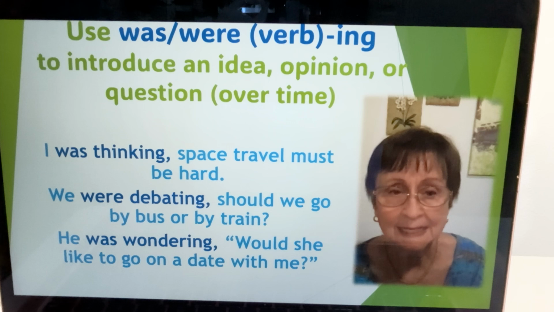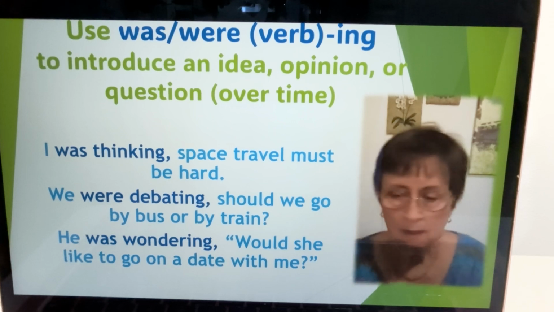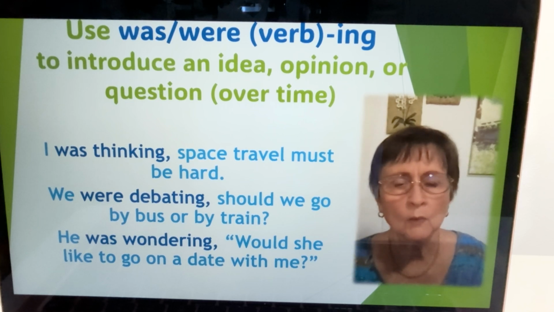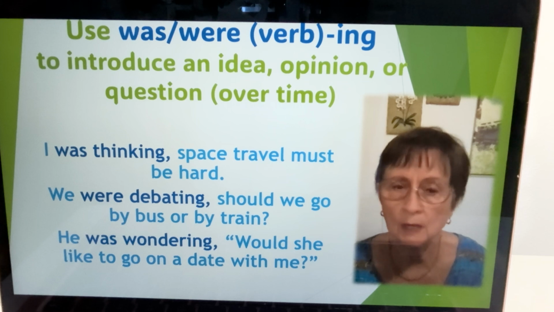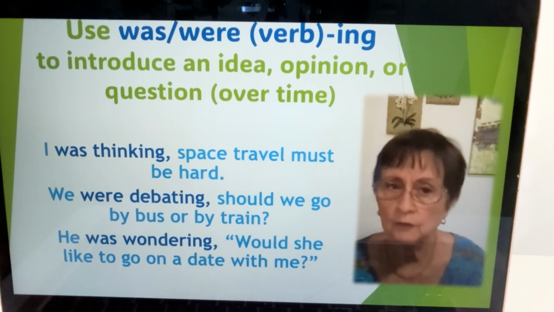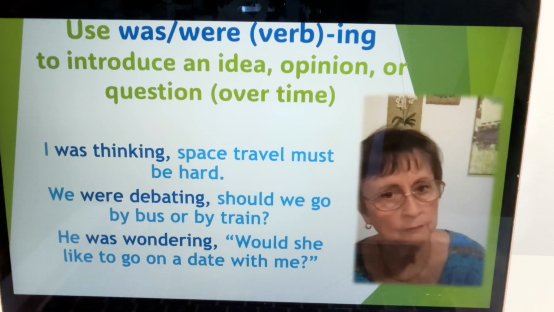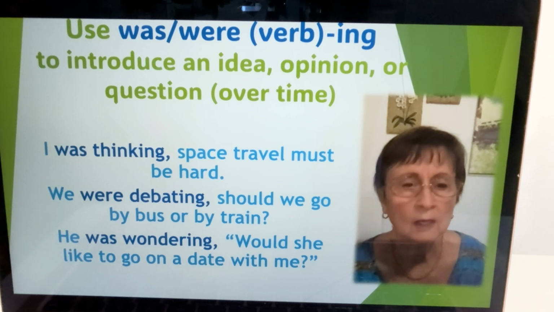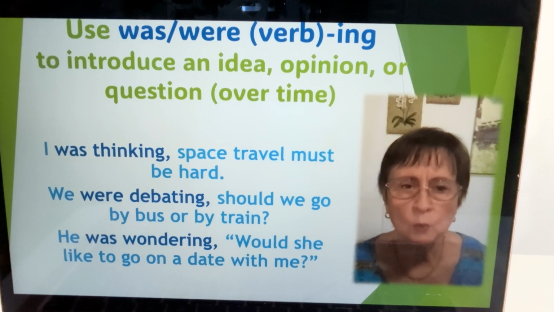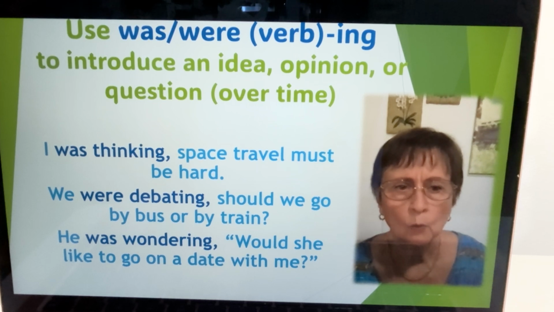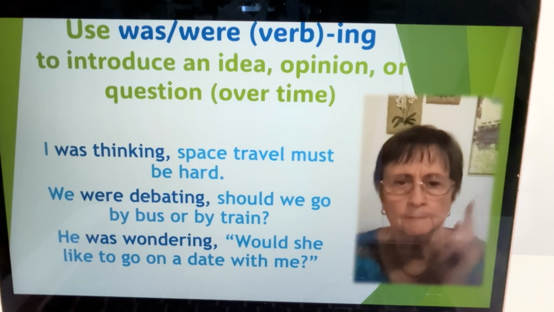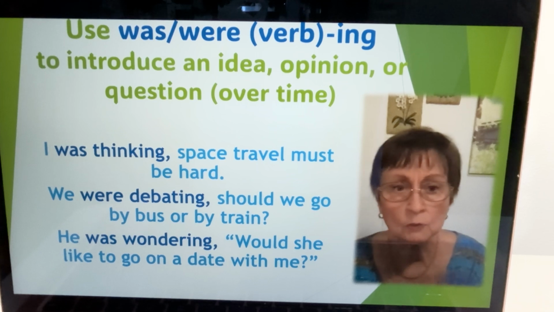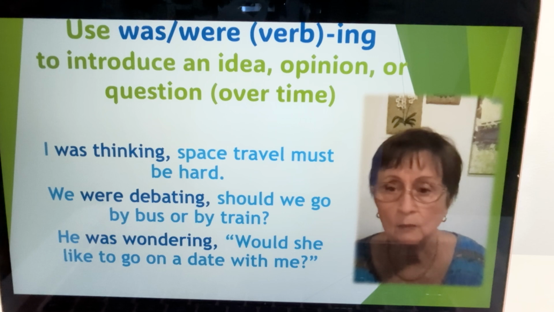We were debating. Debating is like looking at this side and you're looking at this side and they're different. Your side, this side, which one is right? We were debating, should we go by bus or by train? There are good things about going by bus. There are good things about going by train, but which one is best? We don't know yet. We're debating. He was wondering, over a period of time, would she like to go on a date with me? Maybe she would, maybe she wouldn't. I'm thinking about it over time. He was wondering, would she like to go on a date with me?